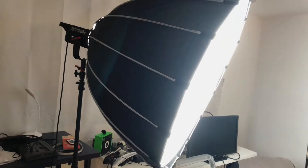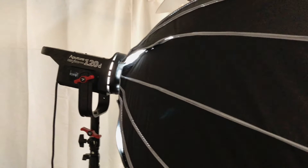Moving on to the light — here I have the Aperture 120D and this light is actually very amazing. It's not that big but it comes with a very cool remote, so with the remote I can tone down the brightness all the way down to about 10%, turn it off, then turn it back on and let it go all the way up so that I'm properly lit. A nice thing about this light is it is daylight balanced, so when there's natural sunlight coming in from my right and it shines on me, the 120D is balanced properly — you won't get any weird colour cast like half your face is orange and the other half is blue. Also, behind me there's a small strip of blue lights — those are Philips Hue lights in case you're wondering.